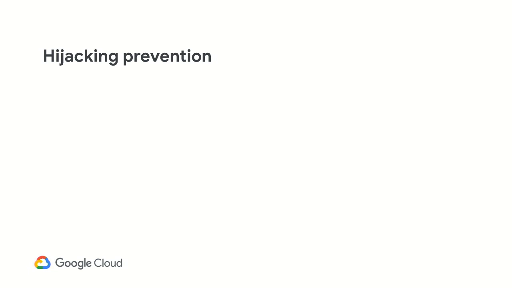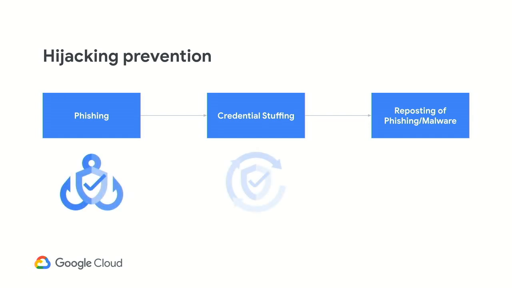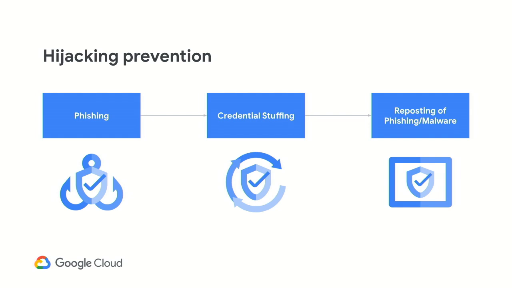I wanted to close quickly with a discussion of how this fits together as a hijacking prevention use case. Fraud and attacks in general — things that are self-propagating — work together. Someone phishes a user, steals a password, tries it on a website through automated credential stuffing or even manual credential stuffing, and then that compromised site is used to repost more phishing and more malware. That negative malicious cycle continues. We really designed this suite to work together to block every step of that cycle. Phishing protection stops users from clicking on phishing to ensure their passwords aren't stolen in the first place. We have reCAPTCHA Enterprise, which will stop credential stuffing and stop those passwords from being used even if they are compromised. And then finally, we have WebRisk, which prevents the propagation of phishing and malware through large user content sites and through any sort of security filtering systems, to ensure that even if the site is compromised, it doesn't start spreading to the rest of our ecosystem.